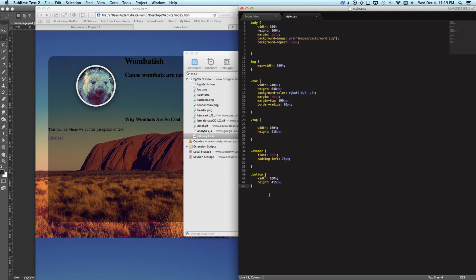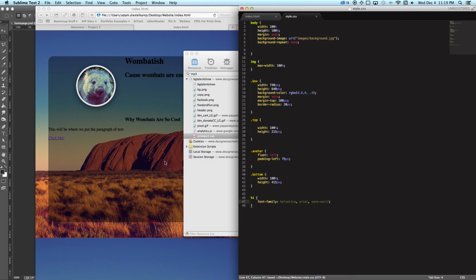Alright, so now let's go take care of our headers. Now headers are already existing in HTML, so we don't have to use a period. Just type H1, and now we can set the font. We're going to go font family, and we're going to say Helvetica, comma, Arial, comma, sans serif.